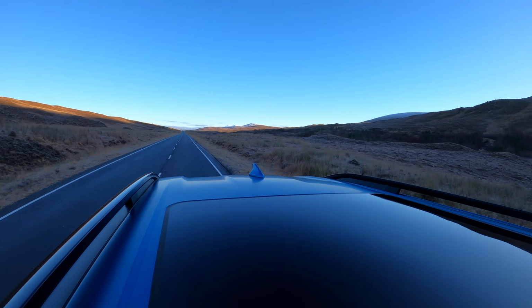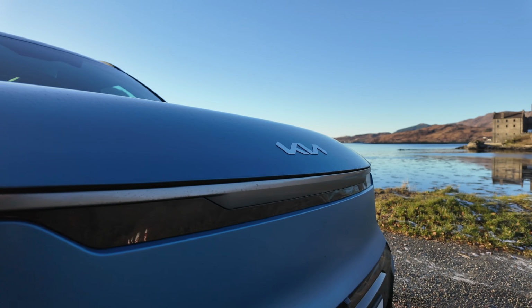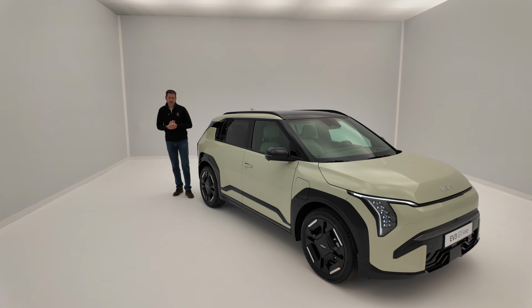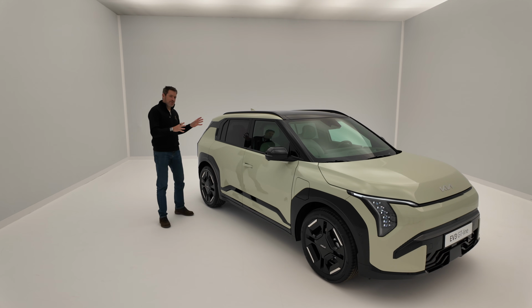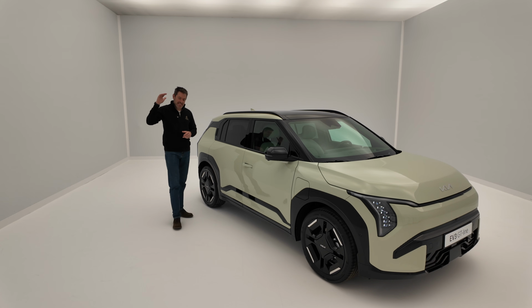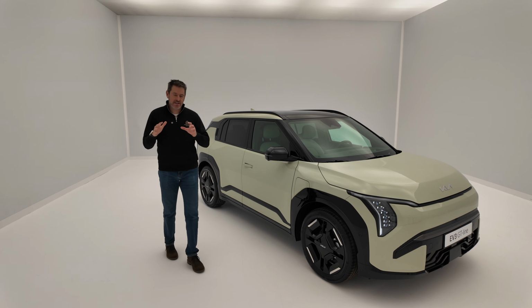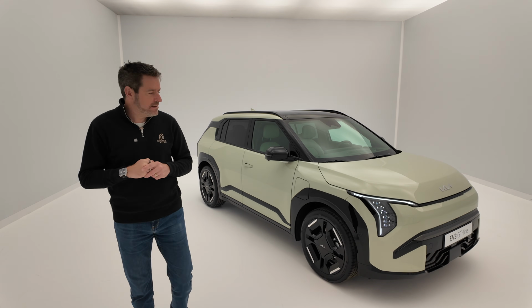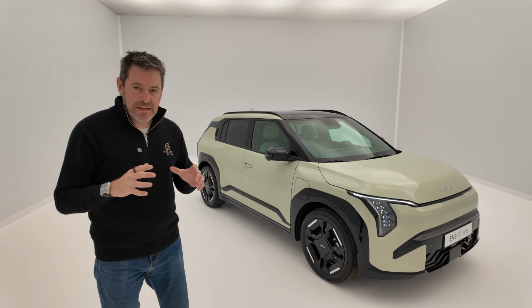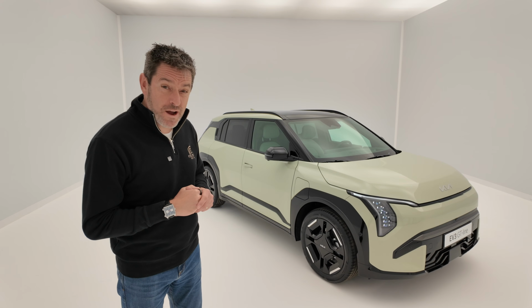It's now time for Kia to bring that kind of car to the mass market. This time, I didn't go to Scotland. But I'm here in Frankfurt today to take a look at this, the brand new Kia EV3. So if the EV9 is their halo product, this is an EV aimed at bringing that technology to the masses, trickling down all of the innovations in EV9. And there's certainly plenty to talk about, but off the bat, it's quite edgy.